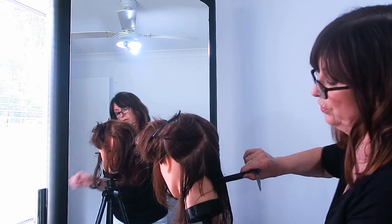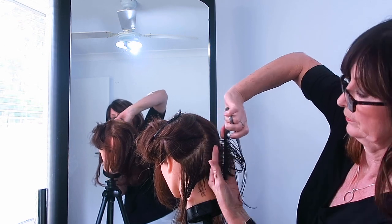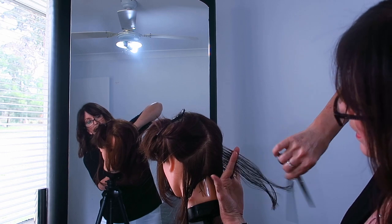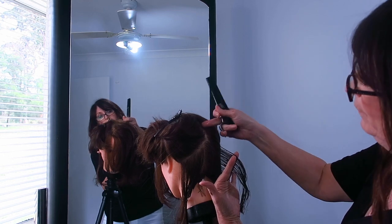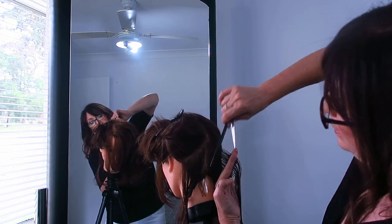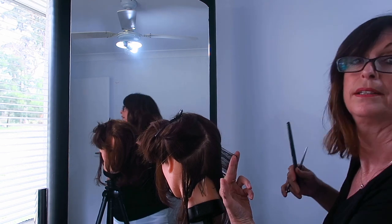This one, I'm actually going to do this way now. So we're going to bring it out that way, and we're going to point our fingers up, and however long you want the bob for, that's going to be where the top of the layer is. So you've got a short point there, and that's going to be your next short point, okay? So fingers straight up, and then just cut that point just there. So it looks like that.